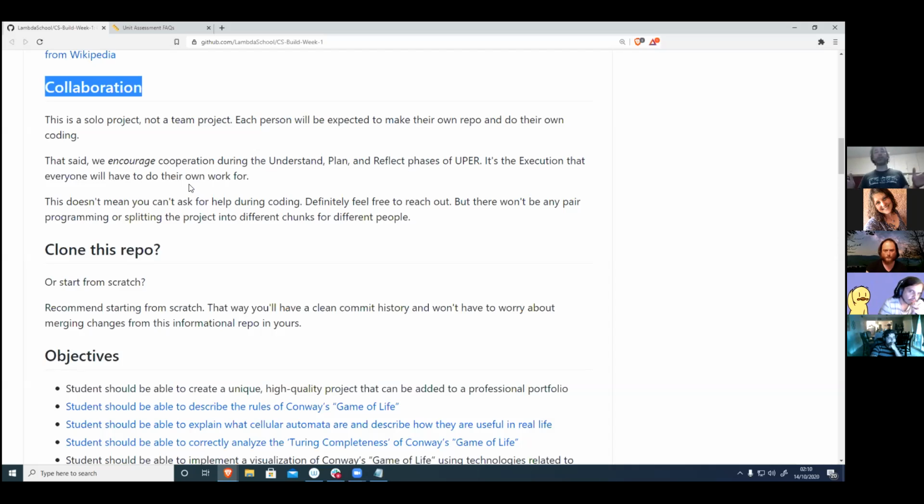So you're welcome to not collaborate if you really, really want to work on the whole thing from start to end alone. That's up to you. But you just know that you're allowed to actually cooperate in the understanding and the actual planning phase. And then once you've actually finished doing it, you're also welcome to talk about reflections on how you maybe would have done it differently with each other. So it's just purely that you can't really ask for help during the coding phase among your peers. That's the only major difference there, okay?